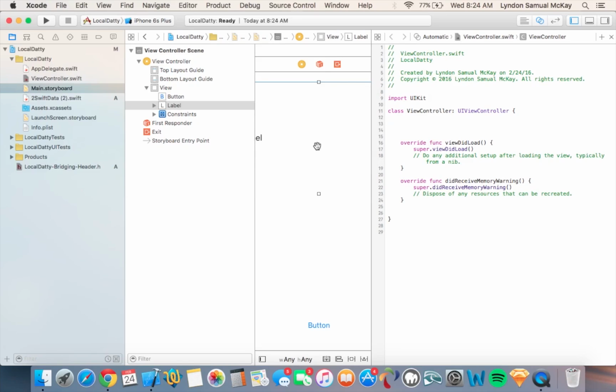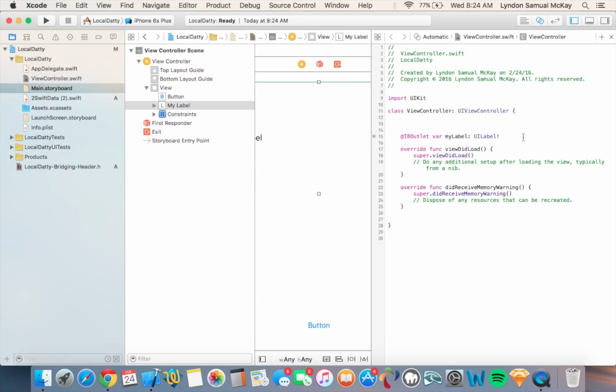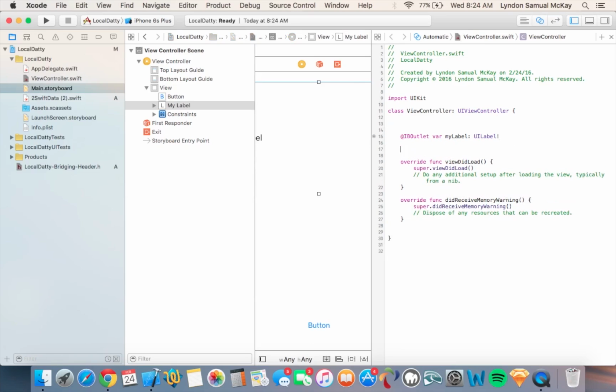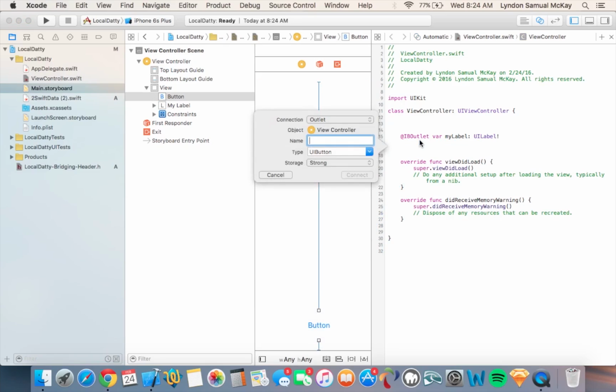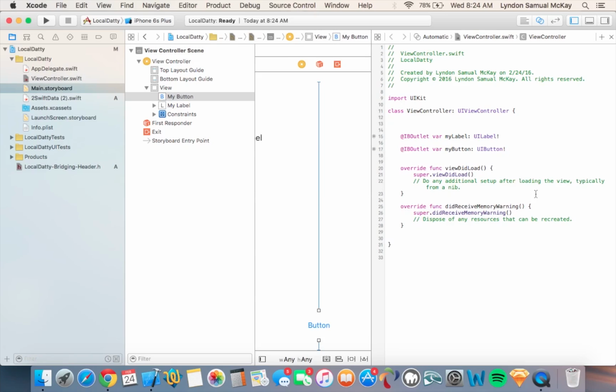Oh, and how you do that is by pressing control and clicking on the label and then dragging over onto your file. And then you can call it whatever you want. I'm just going to call mine my label and enter. And then we want to do the same for the button. So control click, drag over, and then my button.